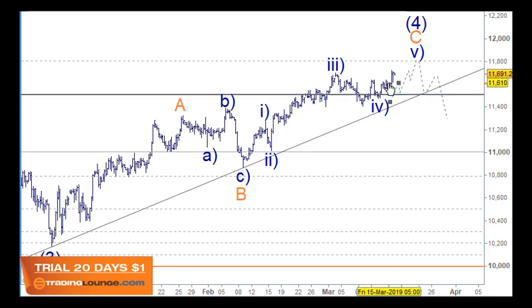We're currently trading long here at the moment, but it can count as an A and a B and a C here. There's no problem with that as a wave four, even though it's above the 38.2% retracement level. So in this case, it would top out, say, close to the 11,800 area through here, and then move down. But even our bullish count has got this as having a top in play here as well. But look, that count is valid. So anyway, I just wanted to run through that.